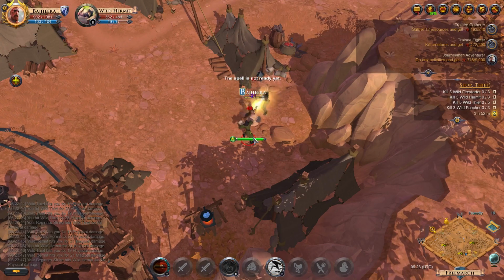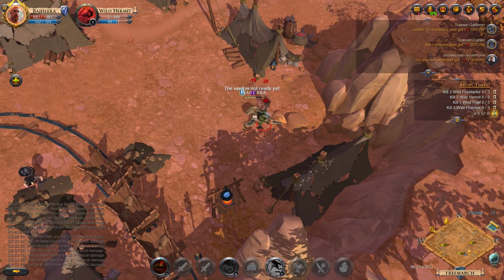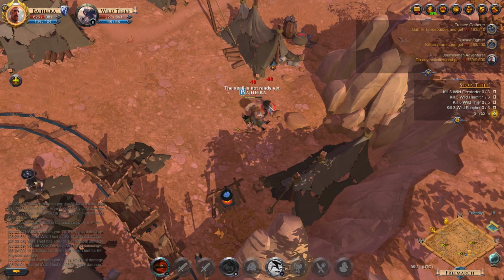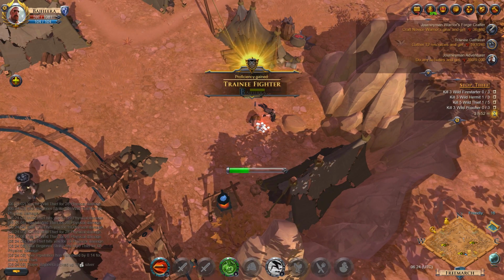And by farming those materials, I get better at farming. By crafting the weapons and tools that I need, I get better at crafting. And of course, by using the weapons and tools that I've crafted, I get better at battling.